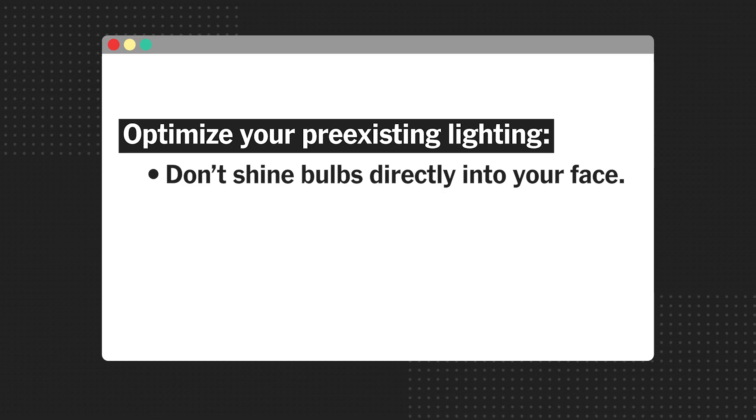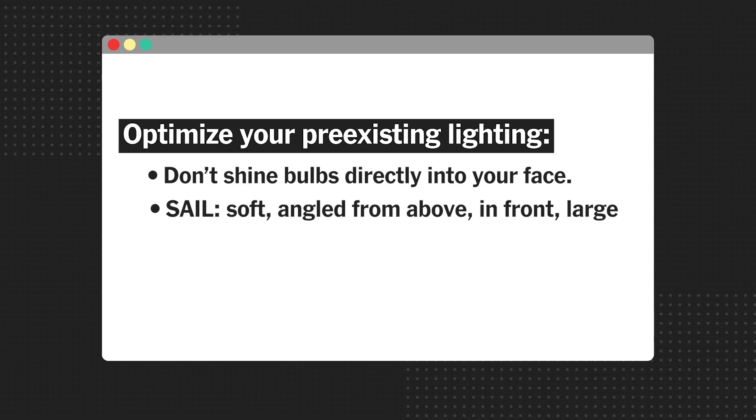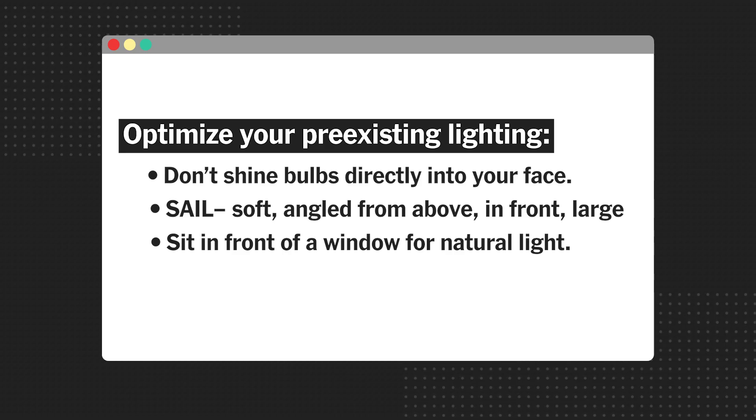Obviously you're a professional photographer and you have all the equipment to make the lighting as good as possible, but for somebody who doesn't have those, what tips do you have for using a ring light or even just the lighting they may already own? The whole key to lighting is that you use what you have and learn how to make it work. Never take a bulb to the face. I have an acronym called SAIL — the type of light you want — which is Soft, Angled from above, In front, and Large. One of the best lighting sources we almost all have is a window. Putting yourself very close to a window, you can get really beautiful light. You can make very expensive lights look bad and conversely make very cheap lights look good — it's just a matter of understanding the way light works.